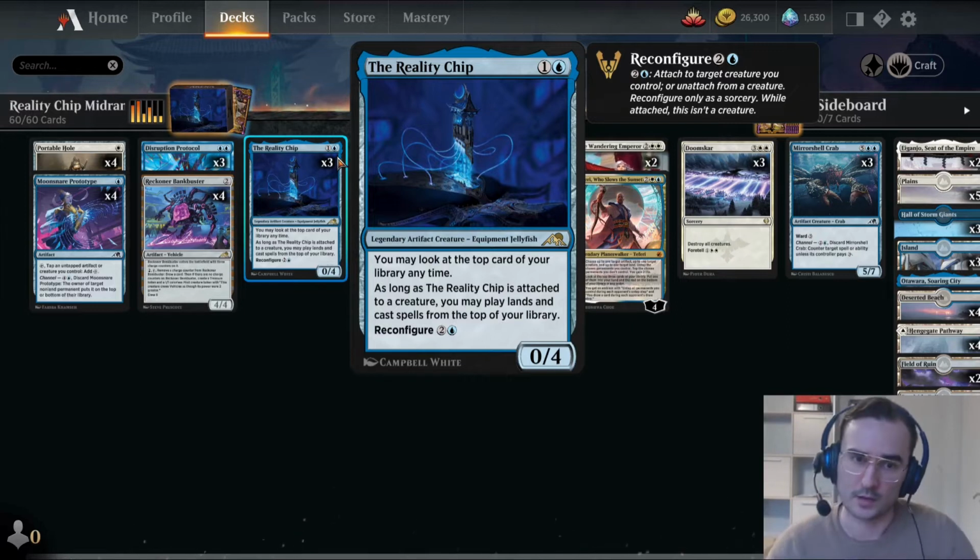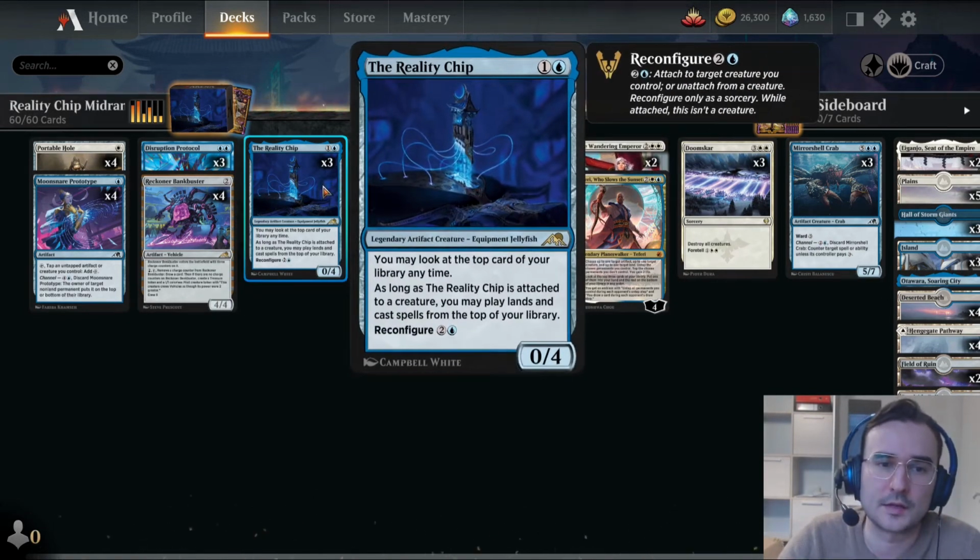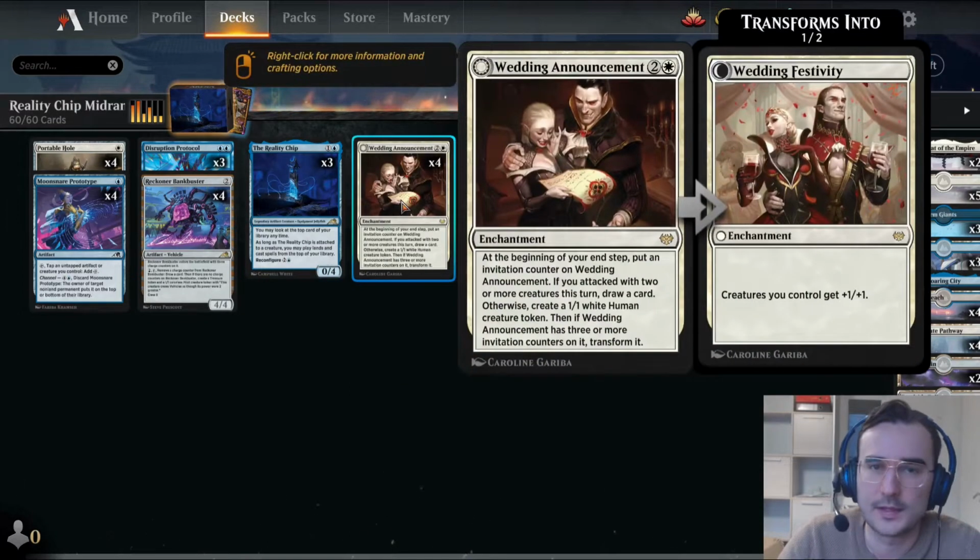And if you combine all these factors, what's happening is that we get creatures for free on the board with Wedding Announcements, so we have something that we can attach the Reality Chip to.